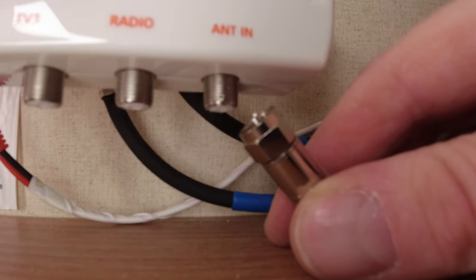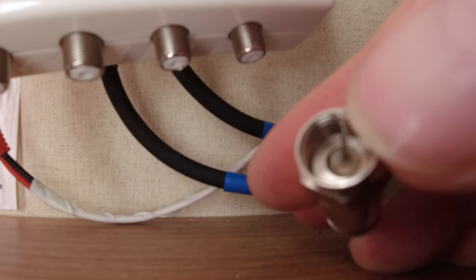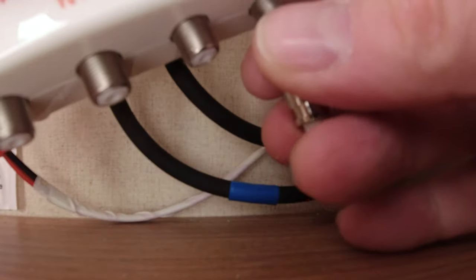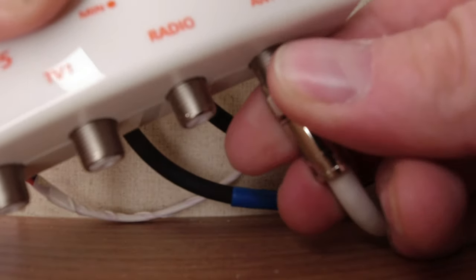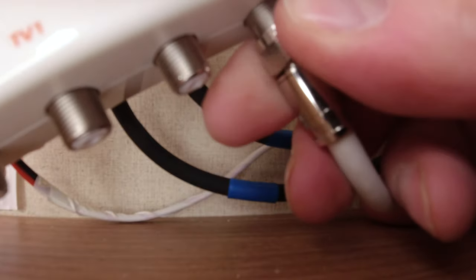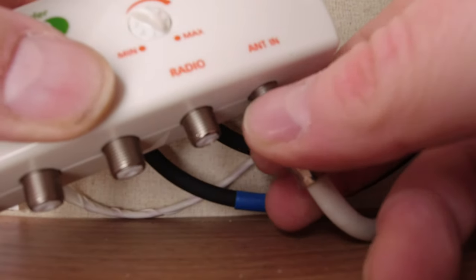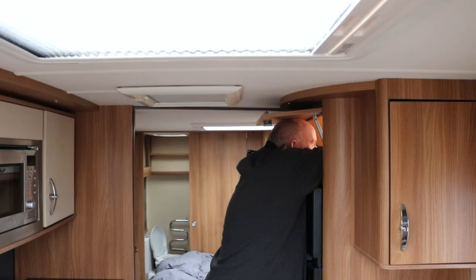Right, to reconnect all your wires, just be careful you don't bend the little pin inside there. So push that in, tighten it up, which is easier said than done. There you go. If you saw the position I'm in now, you'd understand this is not easy for a big guy like me. I'm actually in the cupboard.